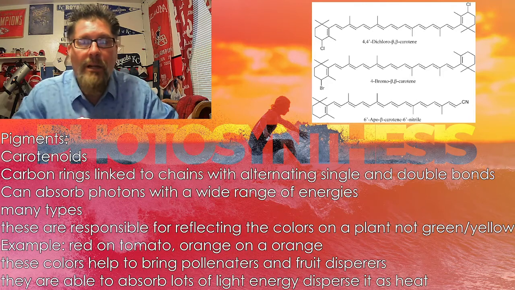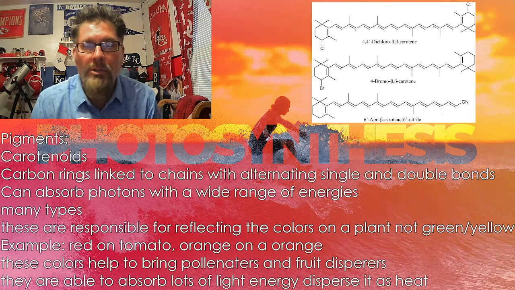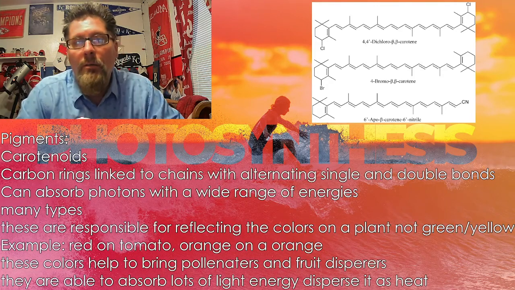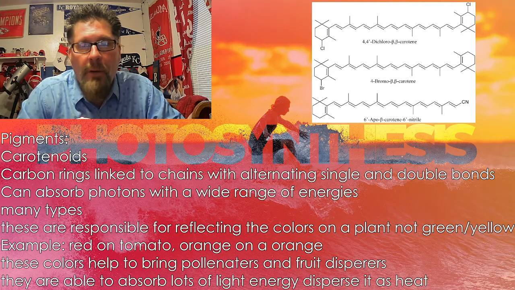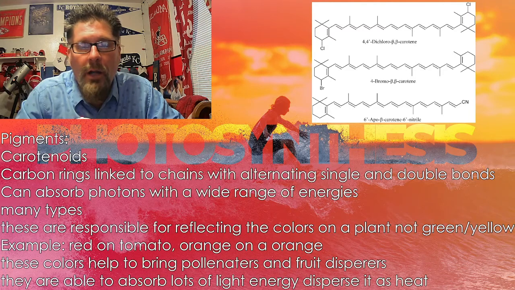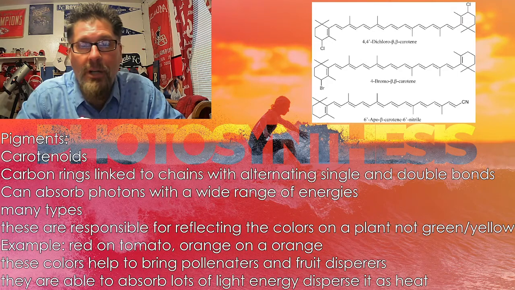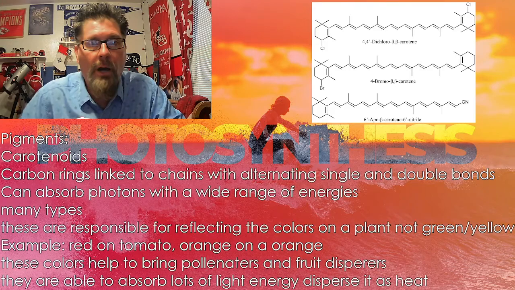And the last thing I mentioned earlier, they are also important because they have a very wide range of absorbing energy. You saw the spikes on the beta carotene, which really wasn't super wide, but others are much wider. And of course, the chlorophyll A, chlorophyll B have a pretty set range. But if you're going to make a tomato red because you absorb everything else but the red, that's a pretty wide range. I mean, that's 95% of the spectrum. So carotenoids are important in that fact. They have that wide range.